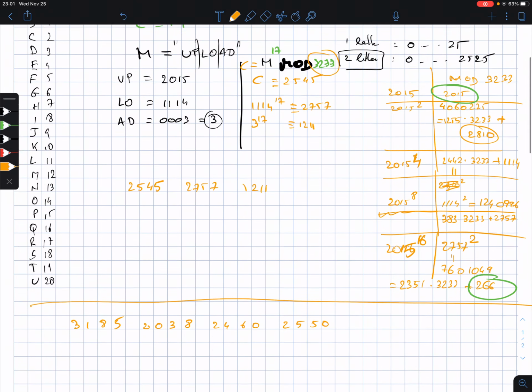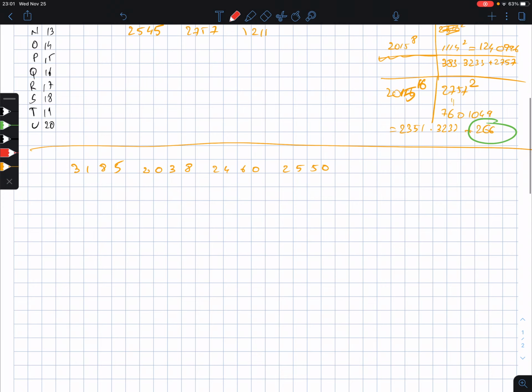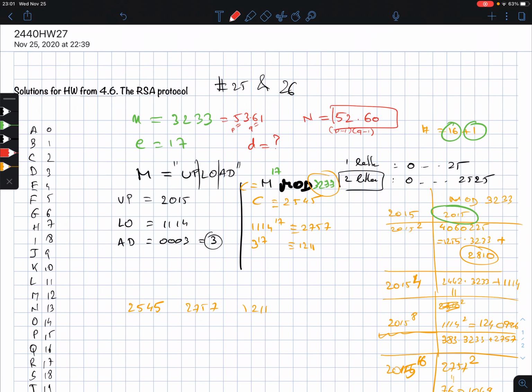But what we need, of course, is something that we have not figured out, that is, what is D? And that is where the actual work goes. The rest is again modular exponentiation, and that one I'm going to do quick, but let's calculate D. So what we know is that D times E has to be equivalent to 1 mod, what? Mod this number. Okay, we haven't actually said what that number was, so we do this.